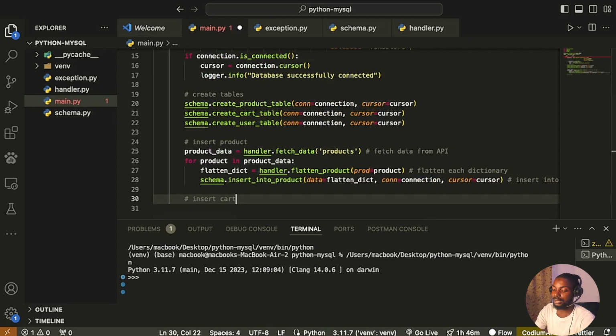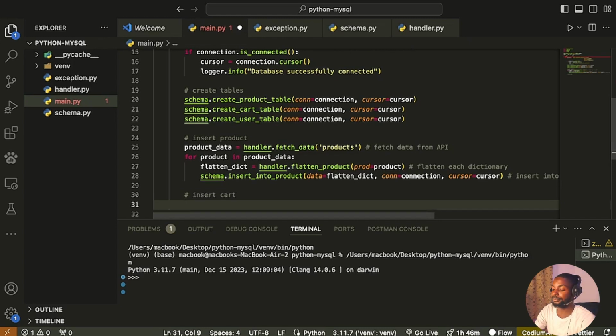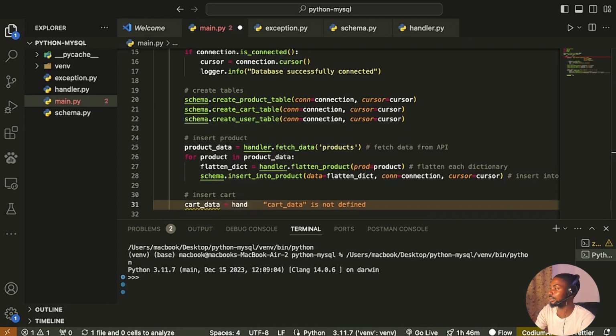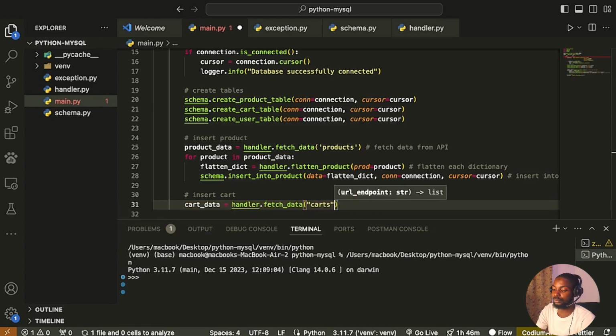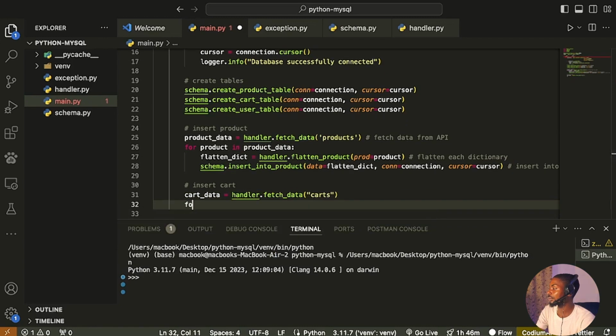So let's insert for the cat as well. The same thing. I can say cat underscore data, and I'm going to say handler the same way, call the same function fetch, but this time around we are going to pass cat.